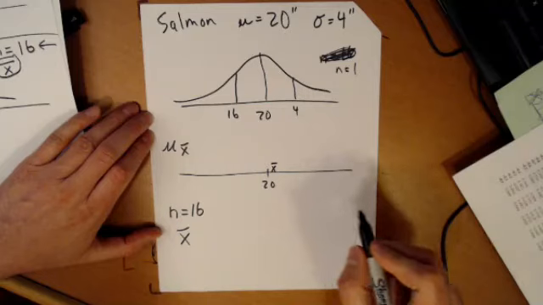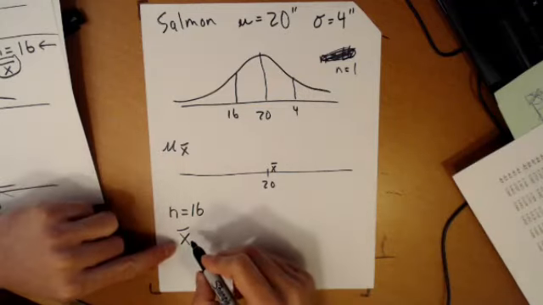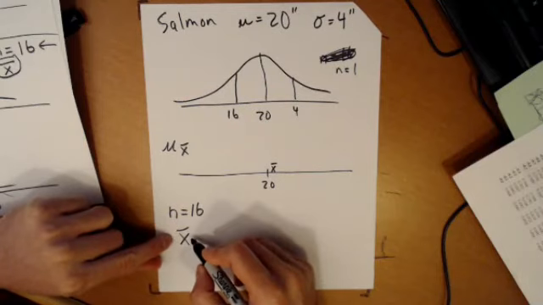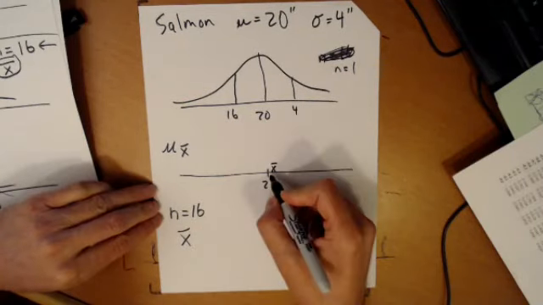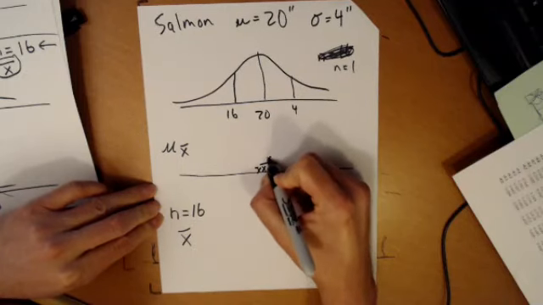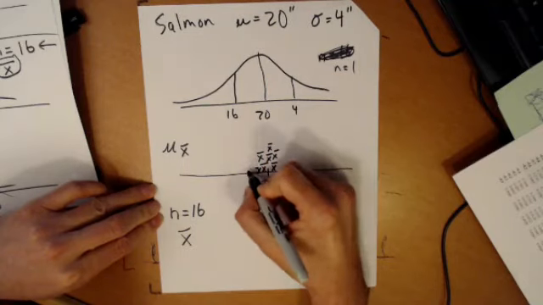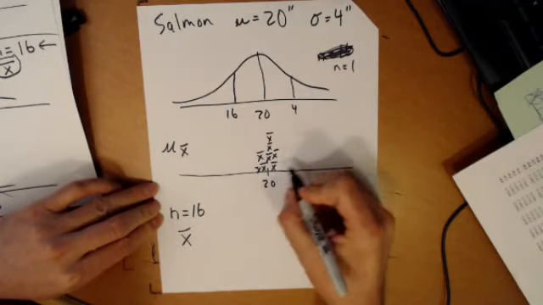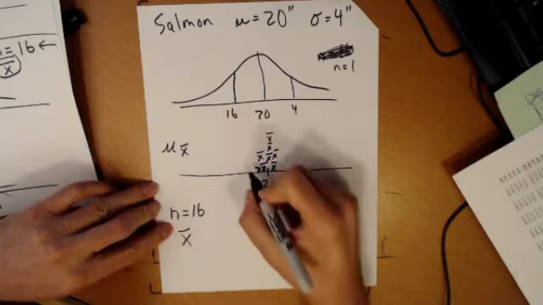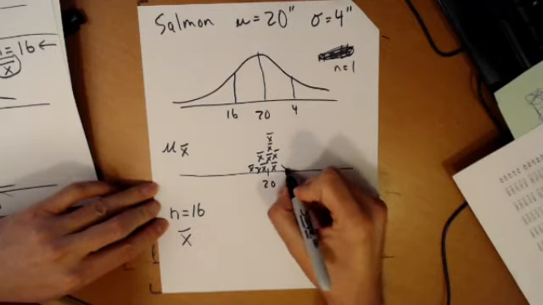Okay, let's do it again. Reach into oceans, lakes, streams, pull out 16 salmons, get the average length of that group of 16, and it's probably, again, really close to 20. So you keep doing this all day long, and you'll notice that these X bars keep clustering really, really close to 20. Every once in a while, you'll get a group of really small salmons, very rarely. Every once in a while, you'll get a group of really large salmons, very rarely.